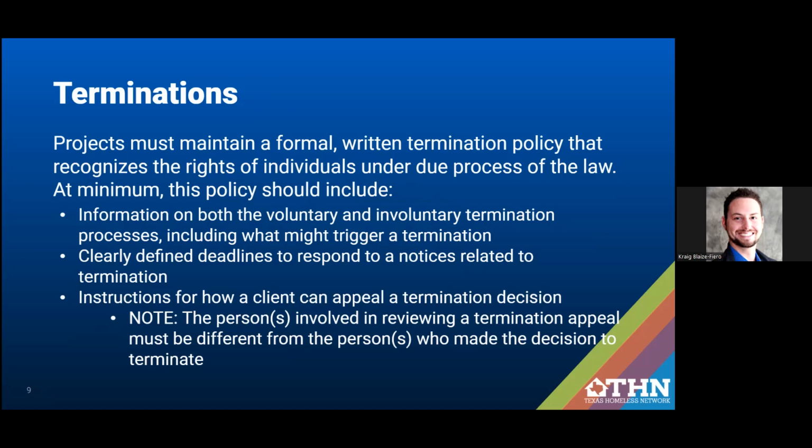So if a caseworker is working with a client and reaches the point they think the client may need to be terminated, and then that gets appealed, that appeal will need to be looked at by someone other than that caseworker, and someone other than that caseworker's direct supervisor. You need to make sure that clients are able to appeal to someone that's not making that original decision.